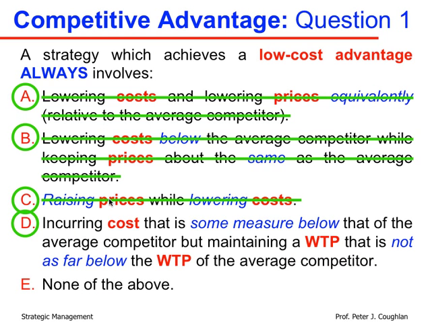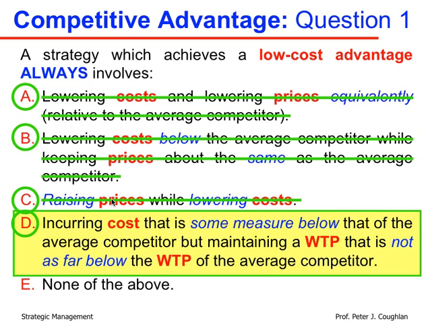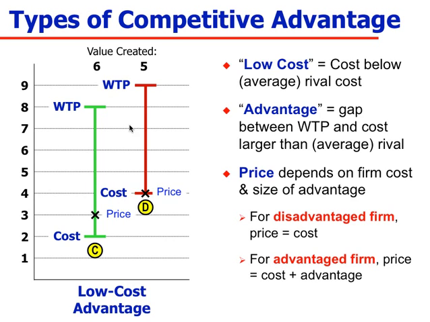If the willingness to pay was $2 lower, in other words, if both cost and willingness to pay went down by $2, then firm C would have no advantage. They would have the same value created, and they would be able to offer nothing better in terms of value to the customer to capture. And so it has to be the case to actually have an advantage with a low cost position.